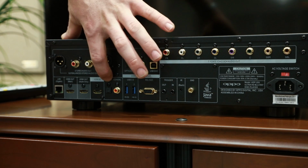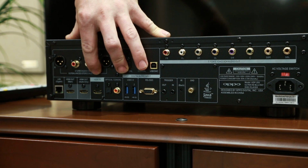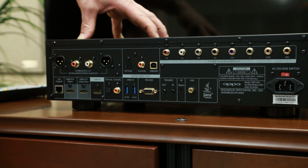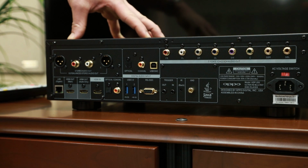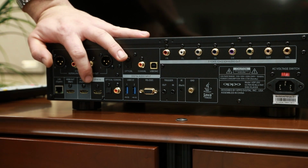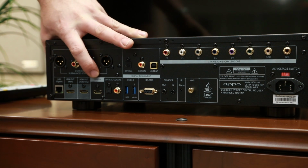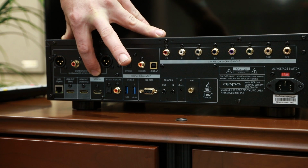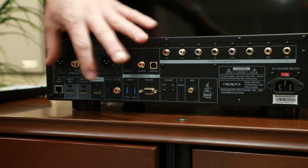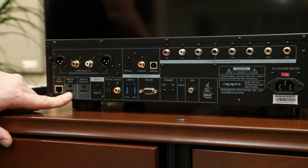Now, the HDMIs, you'll actually see 3 of them. The first one here is HDMI in. So if you want to take advantage of the video decoding features and the audio decoding features of the OPPO 205, you can run an HDMI in for something like a game console, a cable box, or a satellite tabletop box. You can run the video and audio signal into this unit. The OPPO will do the decoding and send that out in the appropriate connection method. And then here you'll have 2 HDMI outputs.